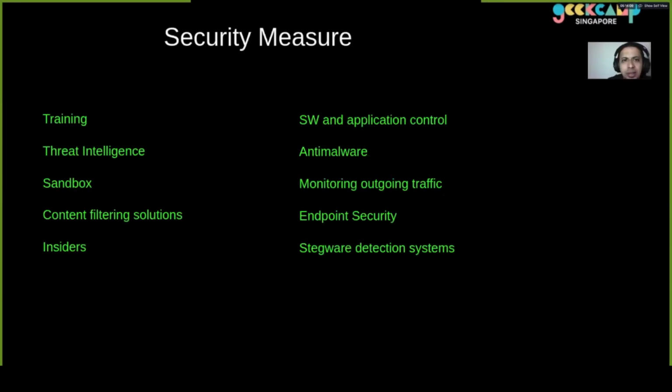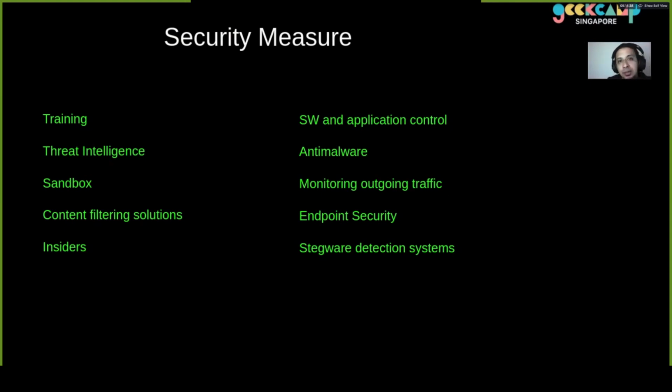Now let's talk about security measures. So definitely training. Cybersecurity awareness is extremely important so people don't fall into social engineering techniques such as phishing and vishing. Threat intelligence: if you're able to apply threat intelligence into your security solutions, you will be able to proactively block IP addresses, some patterns, different information that you will be able to detect and mitigate.